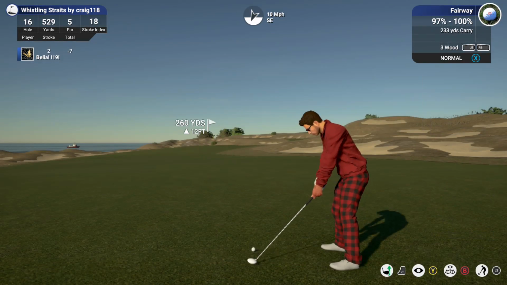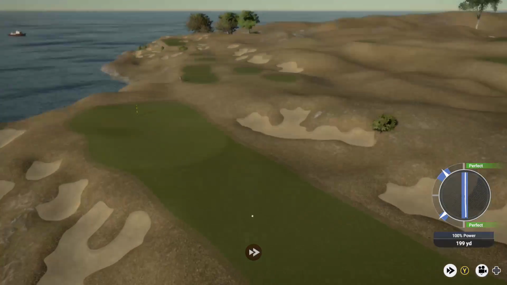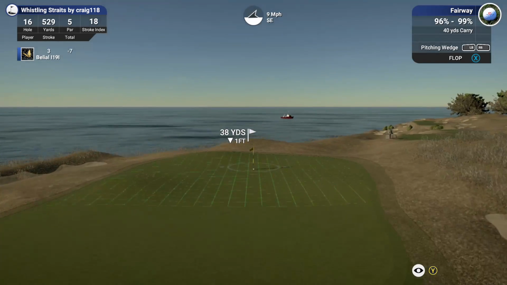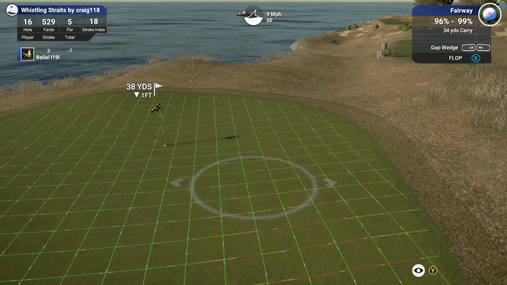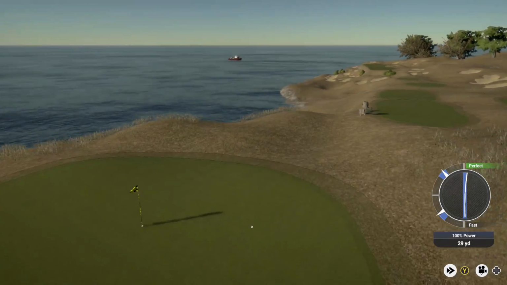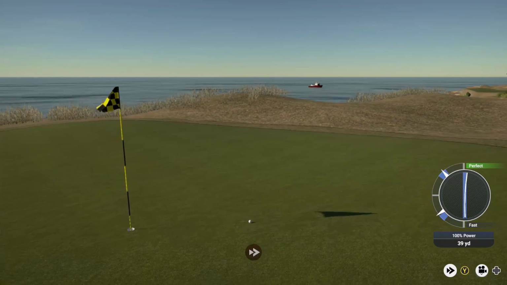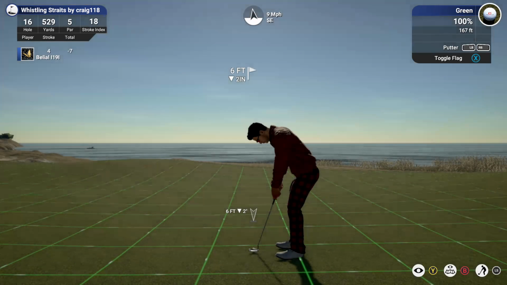I'm going to be laying up a little bit short here because of that wind. Perfect. And this is still one that you can eagle. Like, you can hole it out here. It is a flop, a pitching wedge. I'm going to be doing this, though, because I'm going to try to feed off the hill here. Let's see if I can put it close for a birdie, maybe. And now we need it to feed down to the hole. Perfect. Little 6-footer here, nothing too scary.